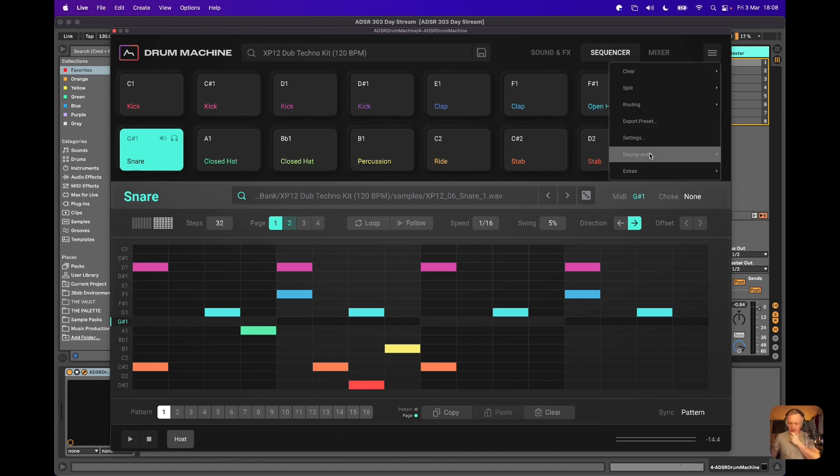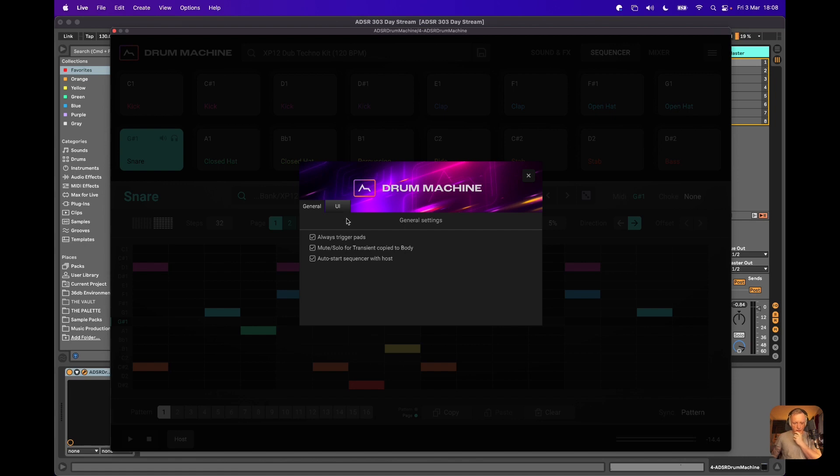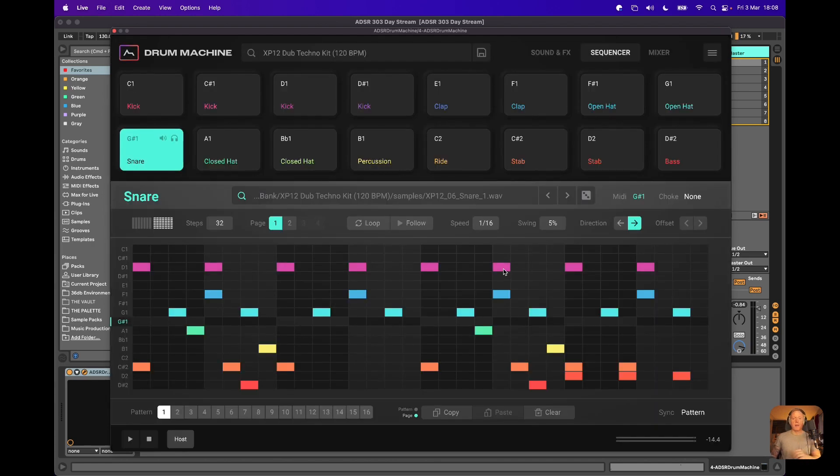The pattern has 32 steps. One of the things I really like is you can go into the Settings for Drum Machine, go into UI, and click to have two bars per page, because I do like to work with longer sequences. There are just little things that are quite smart. We've got this snare sound here which I'm not really using, so we'll add that to the pattern now — I can dot these in, or play them on MIDI notes through a MIDI controller, or a pad-based thing like a Maschine or a Push.